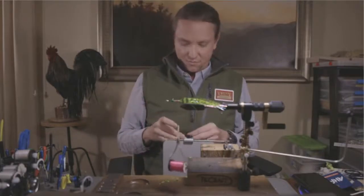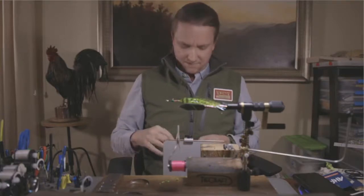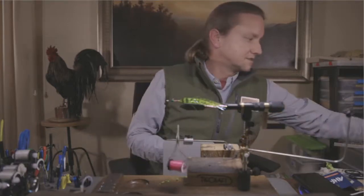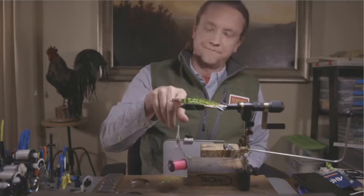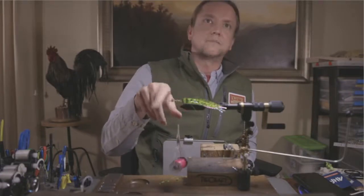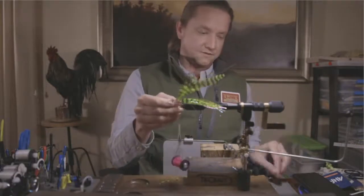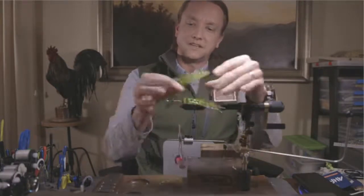We need to tie in some wire. So I'm going to get a little gold wire, because we're going to basically tie a woolly bugger next. Basically, because we want to talk about that transition. So most half and halves you see, it's only feather on it. They might wrap some flat braid here, maybe a little dubbing, maybe nothing. But they'll just go from here and put the bucktail on top, bucktail on bottom, and that's pretty much it. But what we're going to do is put a little dubbing here. We're going to palmer another one of these hackle feathers on around, and then counter wrap it with wire. They'll secure it, and that's going to once again move towards that transition.